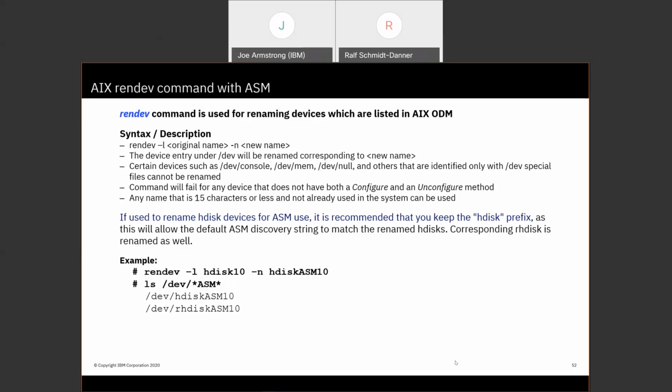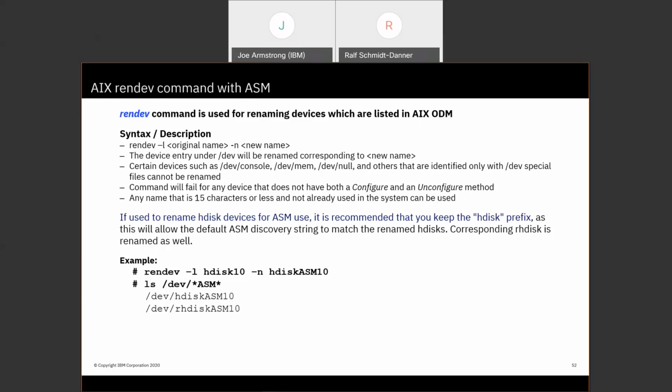I also strongly recommend that you leave the hdisk string at the beginning unchanged. Otherwise, there are some tools which rely on hdisk as the first part of the name, and if that's not there, they don't recognize the disk correctly. Or if you try nmon and look at disks, and it doesn't have hdisk, you're not getting what you would expect. So I strongly recommend leaving the hdisk, putting some string, and ending with a number.